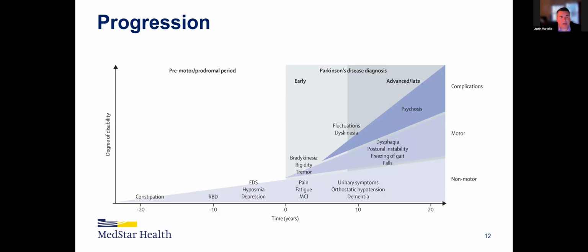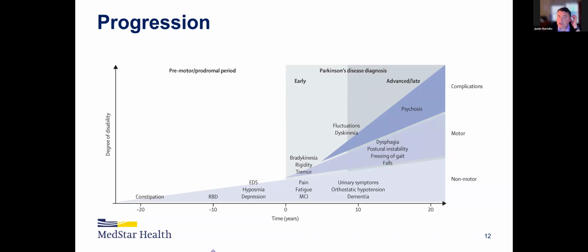All right, so we'll start from the beginning. We know that there are a certain set of non-motor symptoms that can be present years, if not decades, before the disease starts. That's why whenever we talk about when your disease started, we talk about when the symptoms started, because that's not really when the disease started, but that's the best way we can tell when time zero is, because we don't know how many years you had it beforehand. This does make it difficult for research to develop medications that slow down or stop the progression, because a lot of the time the damage is done by the time we quote unquote capture it with physical symptoms.